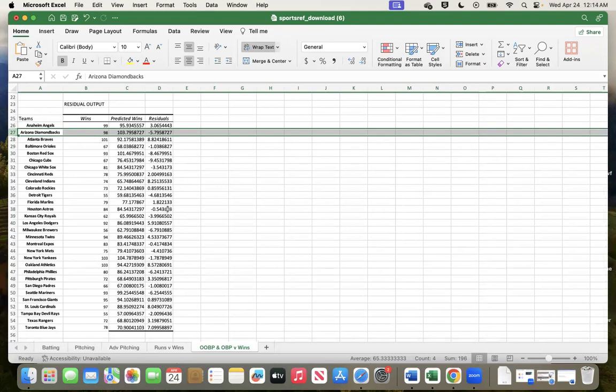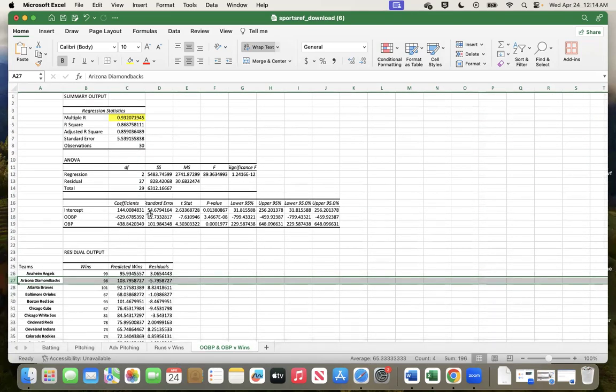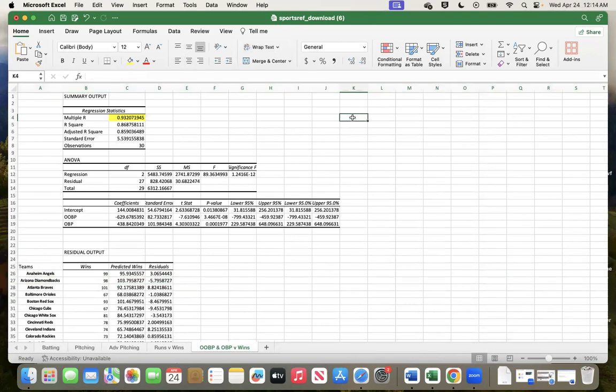See, this is a model now, and it's predicting. Now, let me give you the model equation. It's all right in here. Let me show you how the model works. I'll write it up here. The model: wins equals, and I'm just going to tell you what it is. First off, you take this coefficient from all opponents on base percentage.